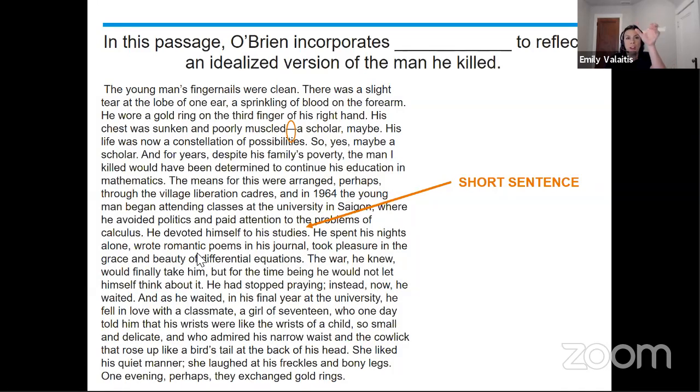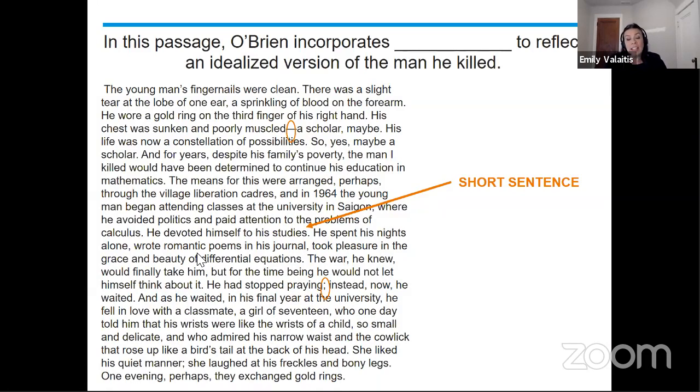So we have a long sentence, one that smacks us in the face, and then another long one. So it really draws attention to him being a student. It kind of startles us. It wakes us up as readers, and it's focusing on him as a scholar. I also like that it prepares us for what's to come in the following sentence, which shows us a little bit more about who he was and what he did for his studies. So I think that one gives me a lot to work with, especially in terms of how he's idealizing this man.